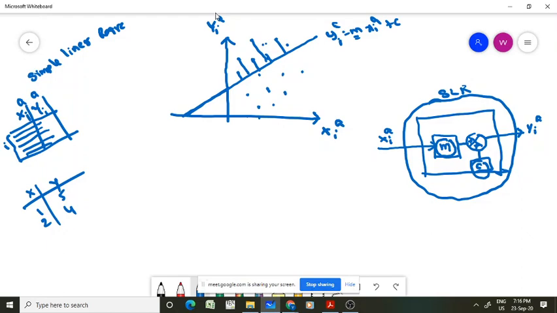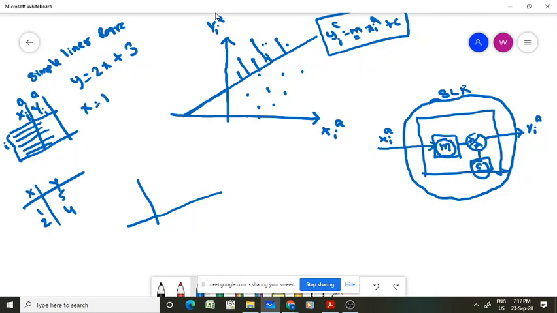So the simple linear regression model is nothing but identifying a line equation which has the minimum distance from all the data points, right? Suppose, for example, y equal to 2x plus 3, let us assume. Then the data points will be: when x equal to 1, y equal to 5, and when x equal to 2, y equal to 7.